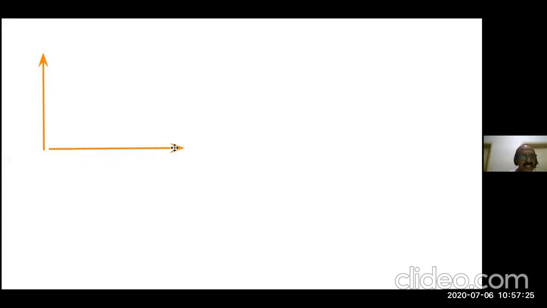This is the x axis, and this is y, x. Here we are projecting a projectile with an initial velocity u. This projectile reaches a particular point in a time t. For example, if it is projected with 10 meters per second, in 1 second it will reach 10 meters from here, right?